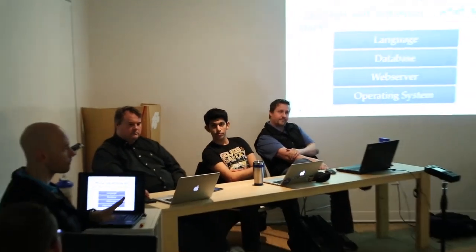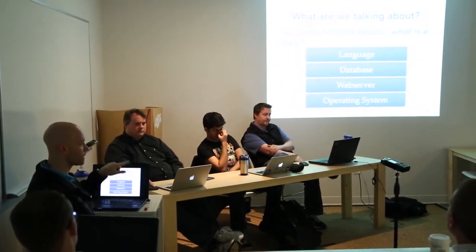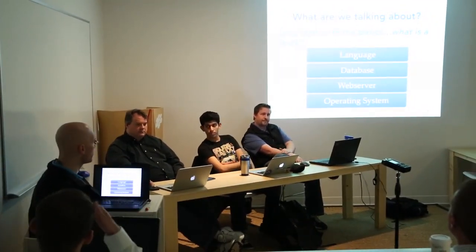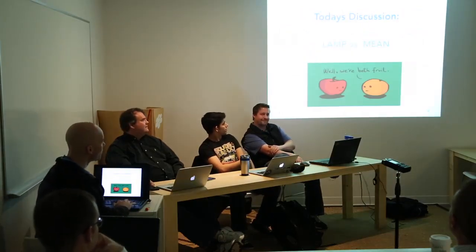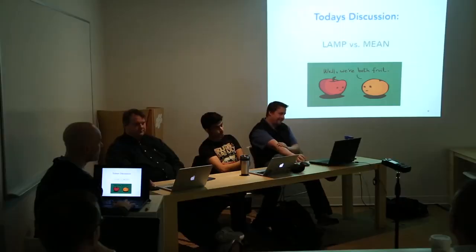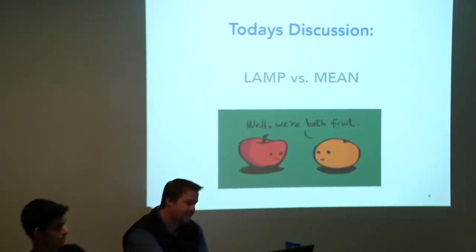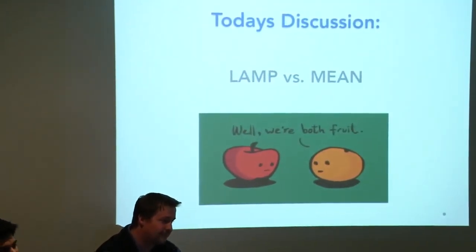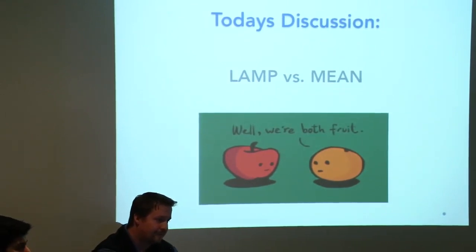So that kind of goes to show that we have a technology stack that gives us a website, web system. There's essentially four components, which is why LAMP and MEAN both have four letters in them, right? So every letter is a representation of some specific technology that it implements. So, all right, this is kind of cute. It says, well, we're both fruit, but it's like comparing apples and oranges. So fruit, you can eat the fruit, and they both serve the same purpose, but they have different flavors and tastes and textures.